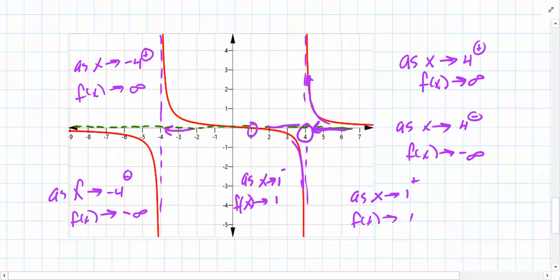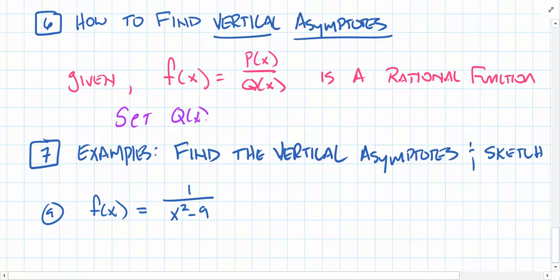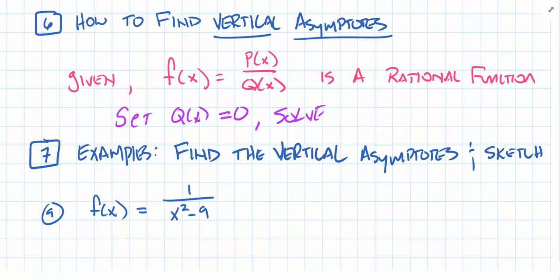Alright, great. I'm going to show you how to find a vertical asymptote and then give you an example. You already know the answer because we just alluded to it. If I give you any general rational function, like p of x over q of x, to find the vertical asymptote, you set q of x equal to 0 and you solve. Basically you set the denominator equal to 0 and solve, because that's where you're going to get errors in your domain, which means there's a vertical asymptote on the graph.